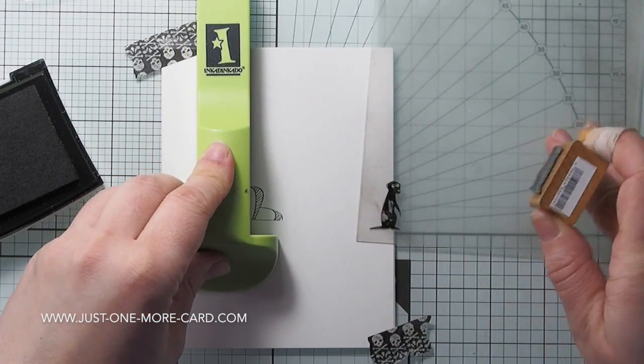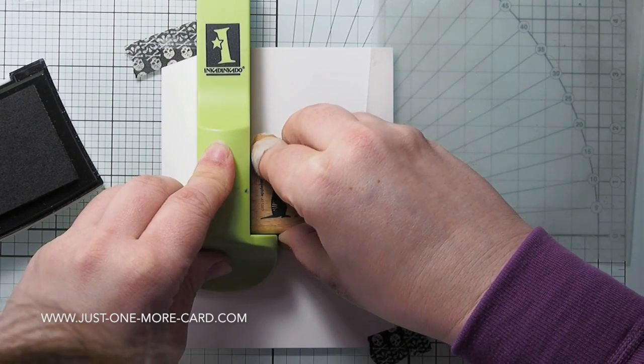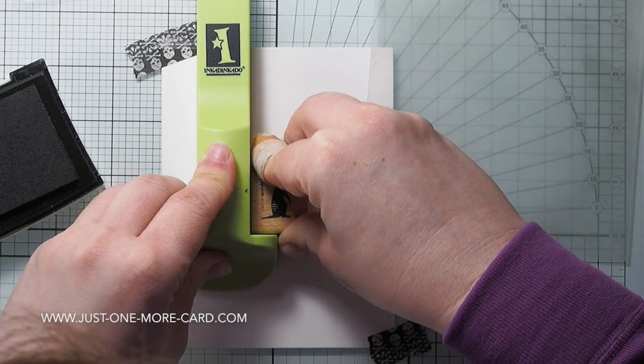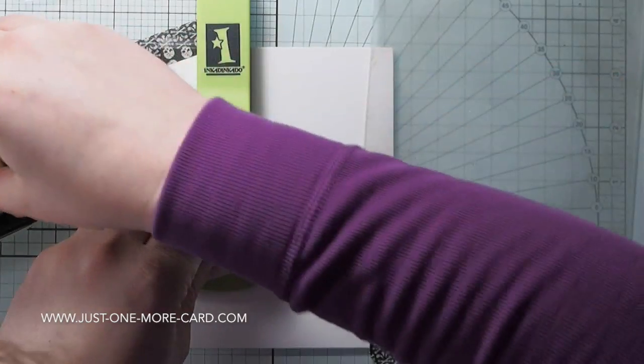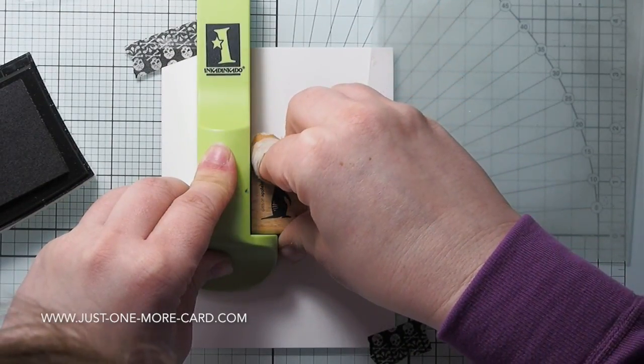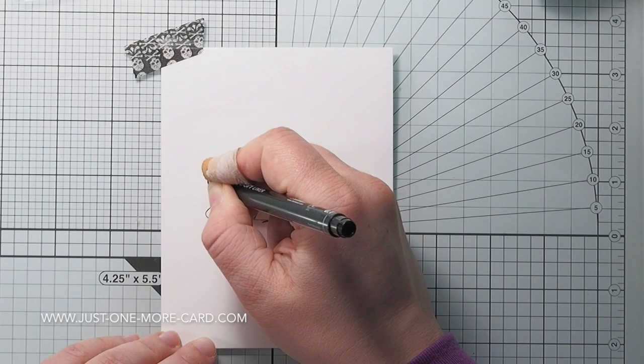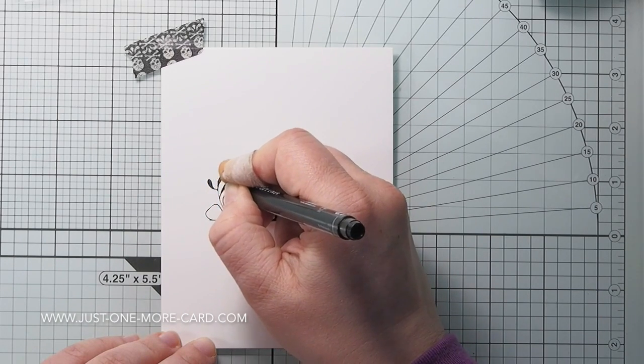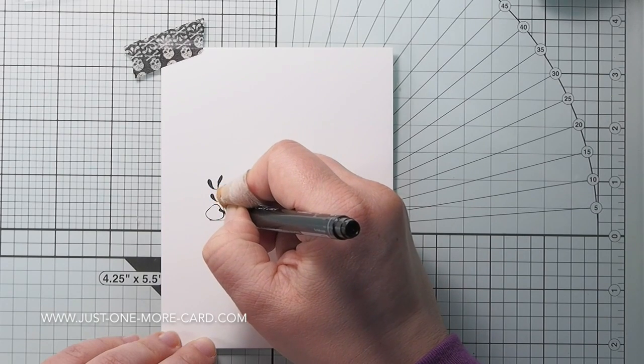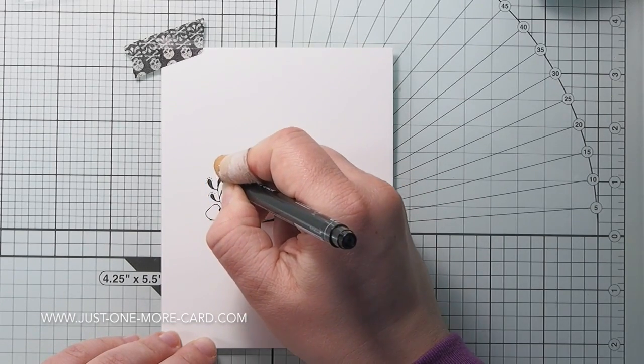I've already stamped for my third card, already stamped the rocks. And then I'm coming back with the meerkat stamping that one as well. This wasn't quite perfect. So I'm just inking up the stamp again, stamping it here. By now, just drawing some leaves onto a stick and voila, it becomes a plant.